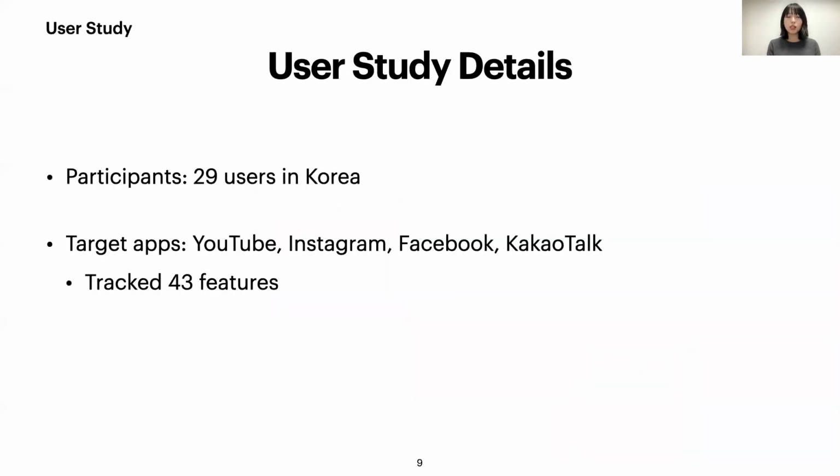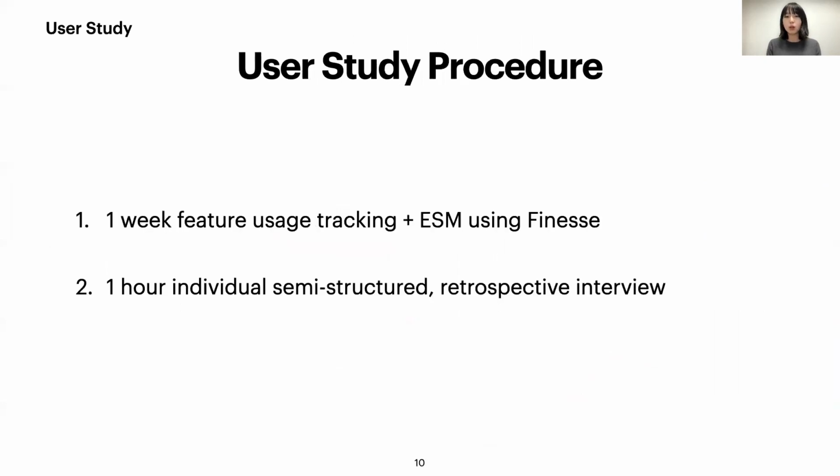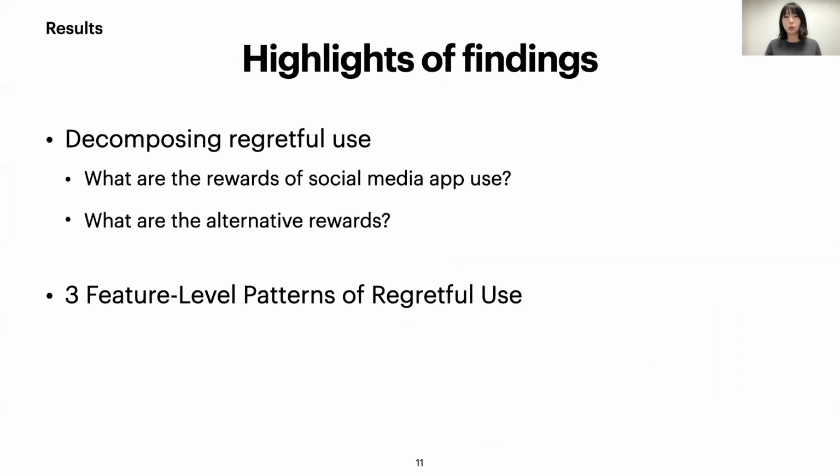In our user study, 29 users of YouTube, Instagram, Facebook, and KakaoTalk participated, and the study was held in Korea. For a week, we collected feature-level usage data and experience samples using Finesse and conducted semi-structured retrospective interviews individually. In this presentation, we report two highlights of the findings. First, the results of decomposing regretful use into finding out what are the rewards of social media app use and what are the alternative rewards.